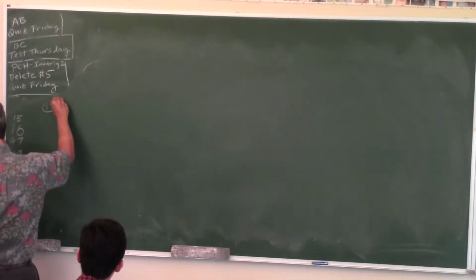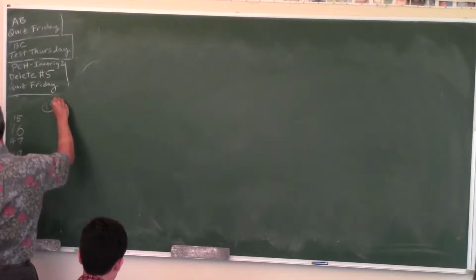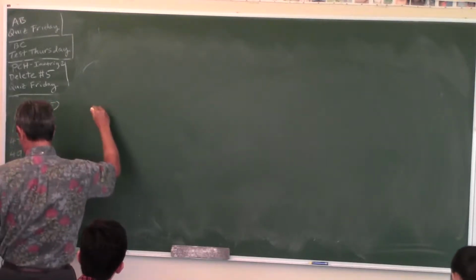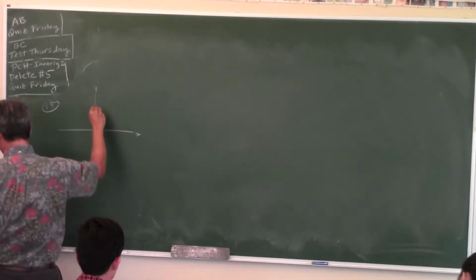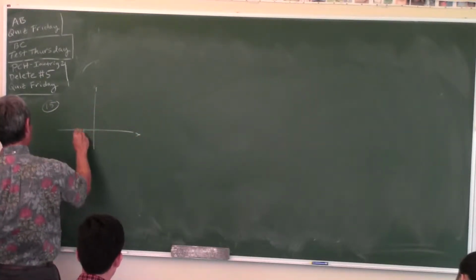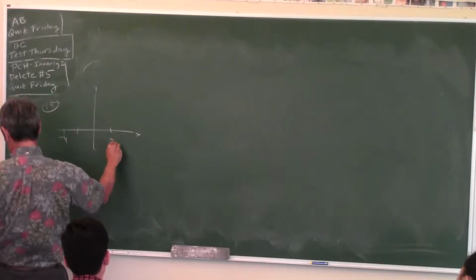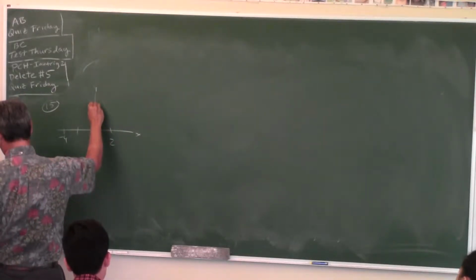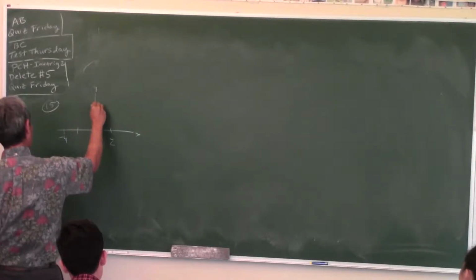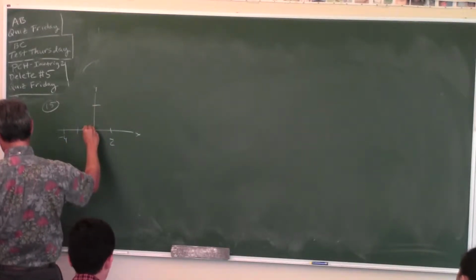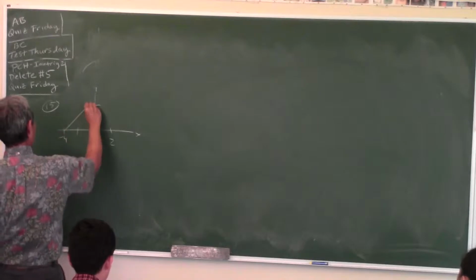It says find the average value of the function without integrating by looking at the graph. So you have a graph. They give you the piecewise function, but you really don't need it. The -4 and 2, and it goes up to 3. Okay, 3 at -1, so it looks like this.